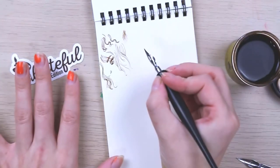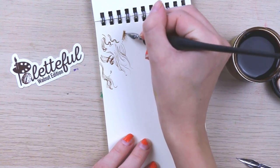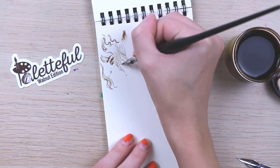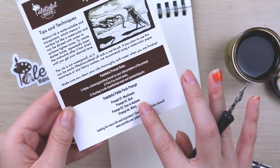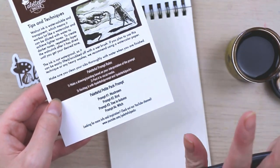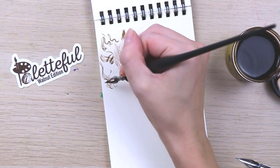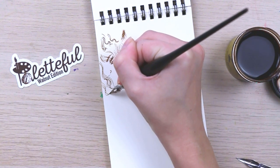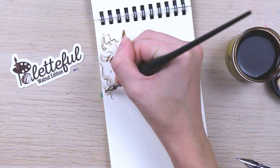So I'm so excited about the piece I'm going to work on. There we go. I want to do a lot of tiny details, maybe a lot of cross-hatching, definitely something with a lot of hair. We have some really awesome prompts this month. We have mushroom, bird, tree in autumn, and witch. All of those things are things that I love. I already draw a lot of witches and a lot of mushrooms, so I may have to draw a cute little mushroom witch, which is something that I draw all the time, but it never gets old, especially in October.